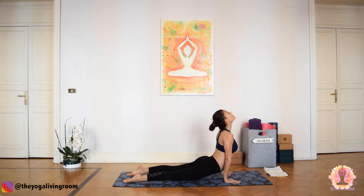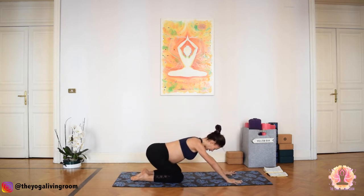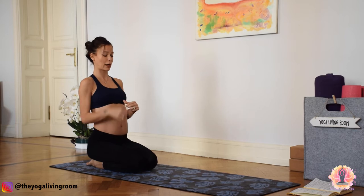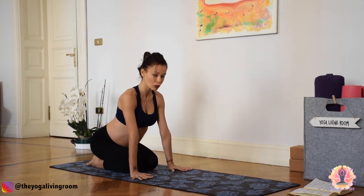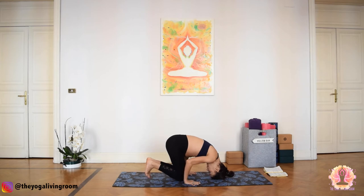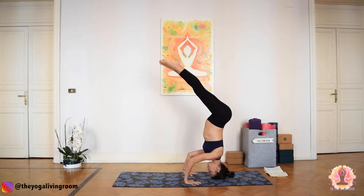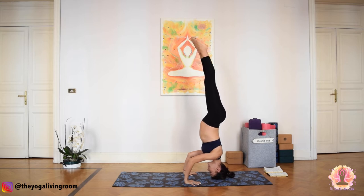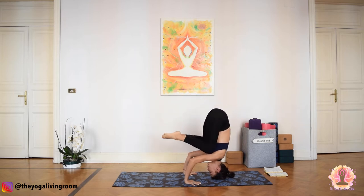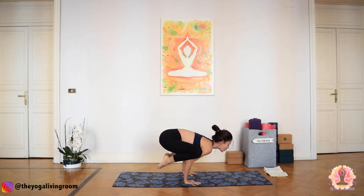Chaturanga. Inhale, up dog. Exhale, downward facing dog. Inhale here. Exhale, Balasana — sit bones to heels. Inhale — we prepare for tripod headstand and we're going to approach crow pose from tripod. So ground your palms, we're going to create a triangle. The two palms are the base, the head is the top of the triangle — so don't place the head in between your palms, but slightly forward. From here, keep your elbows contained. Slowly walk your feet forward and lift your legs up into tripod. Take a couple of grounding breaths. Start to separate your knees and slowly re-lower into crow pose, landing with your shin bones onto your upper arms. Press the floor away, gaze forward — crow pose, Bakasana.